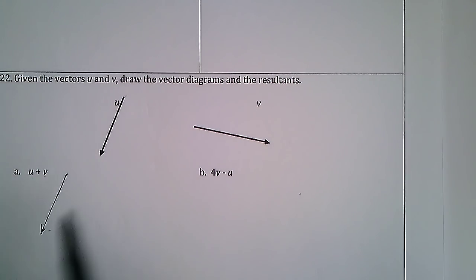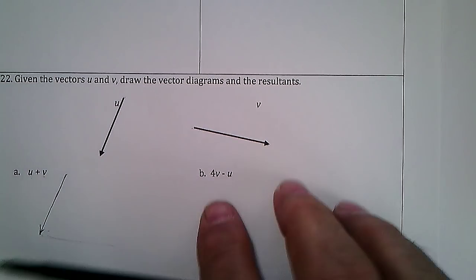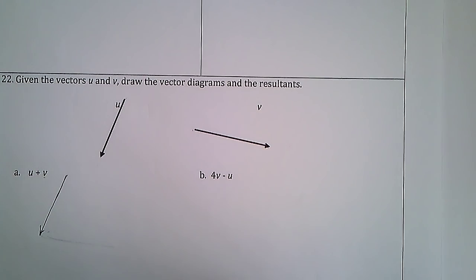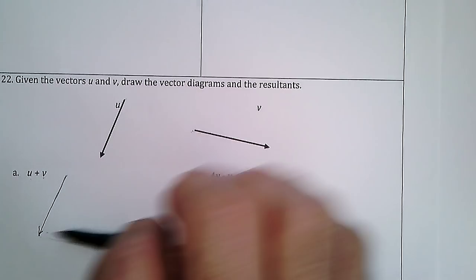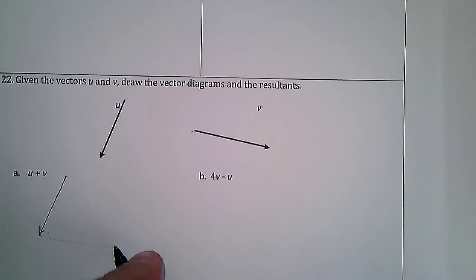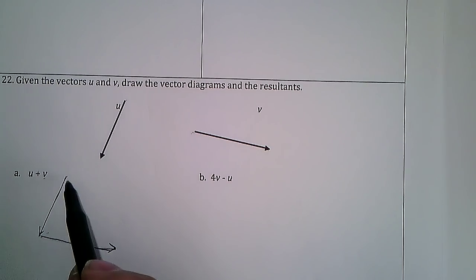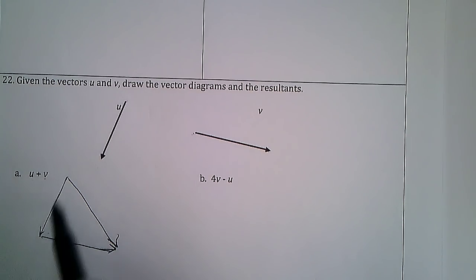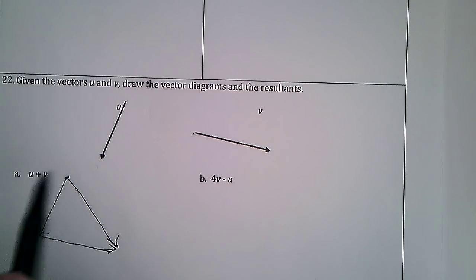So from where I ended, I'm going to start V, and I have to go parallel to V. So I have to say, is that parallel? Looks like it's the same direction and the same length. Let's do it this way. That length is about that long, which is about there. There's a V. U plus V would then be there, from where I started to where I ended. I went there to there to there. So I started here, ended here, and so there's the sum.